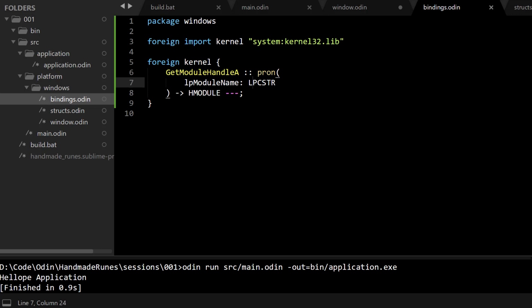So, long pointer to C string. Okay, so that's what this means. Whenever we see that, we can do cstring, just so you know.